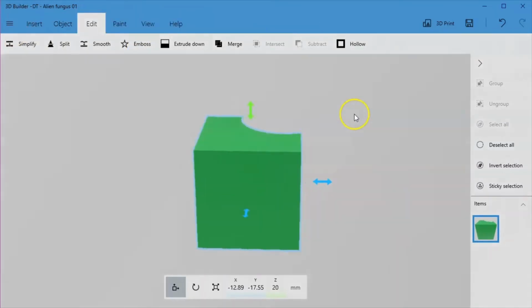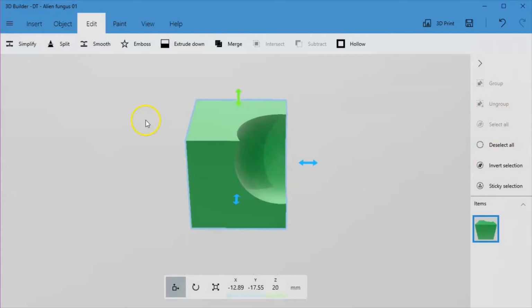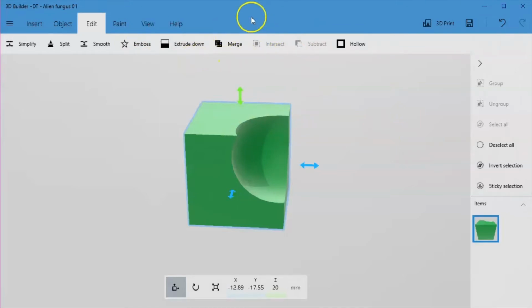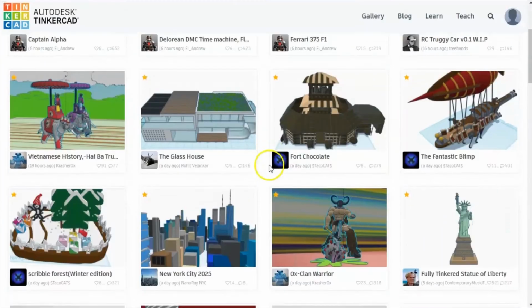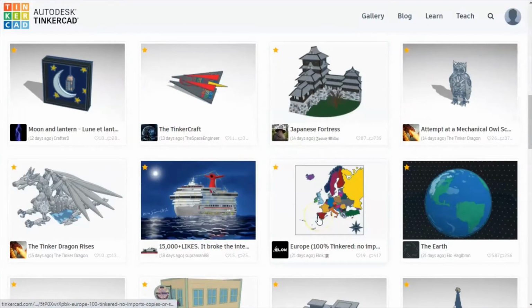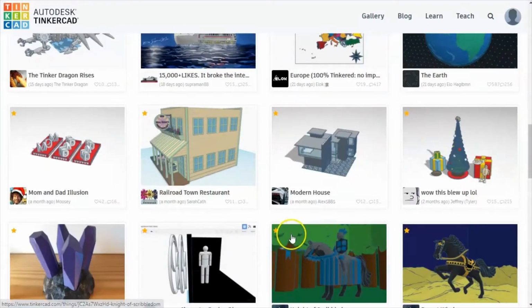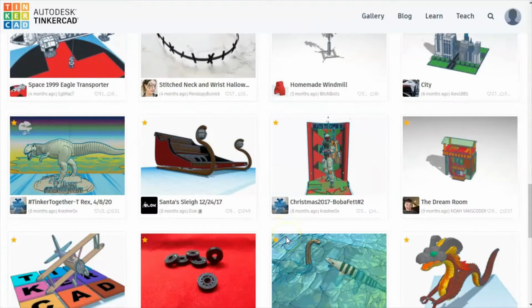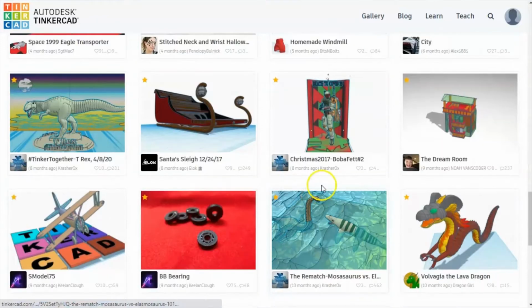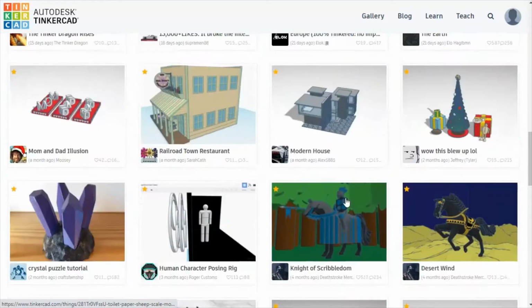So there's the ability to do pretty much the same things as in Tinkercad in 3D Builder, and again it's free, although 3D Builder is limited to Windows users, and Tinkercad is available as a web application, so you can use it anywhere really. There's no real limit to where you can use it.